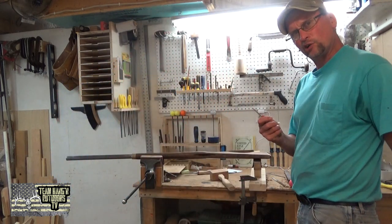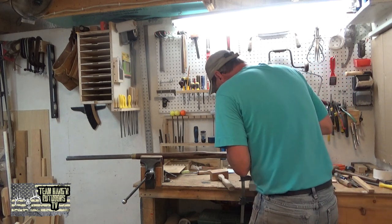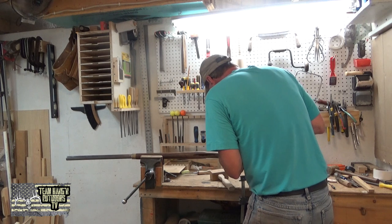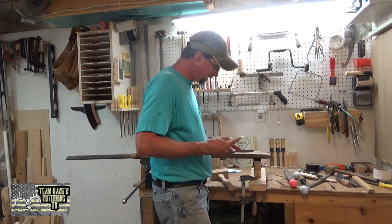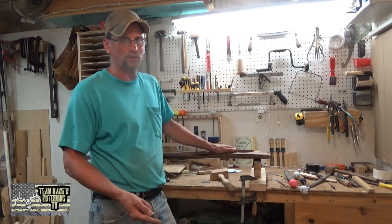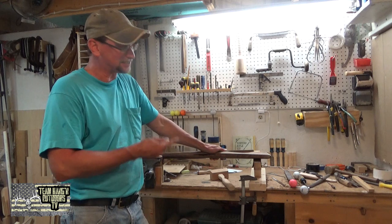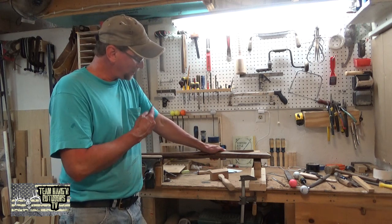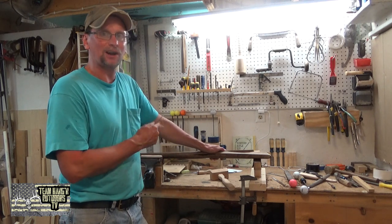I'm using a carving chisel. I'm going to put a carpet around here. You really have to take your time with that, and it's not easy. It can chip easily because it's European walnut wood. Well, I'm going to keep on going. As soon as I get to it, then I'll get back to you.